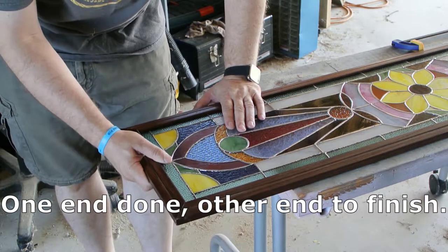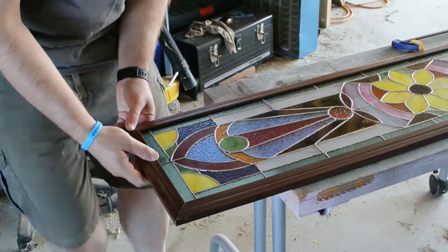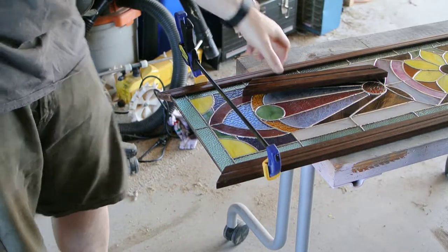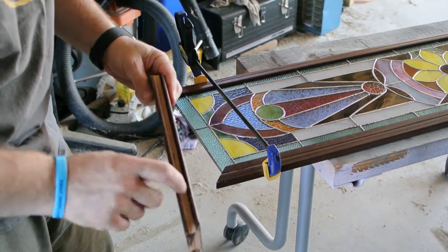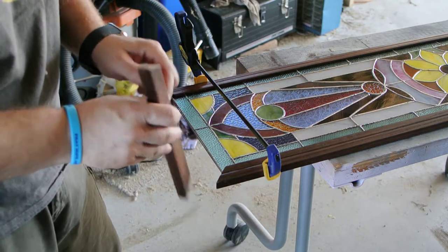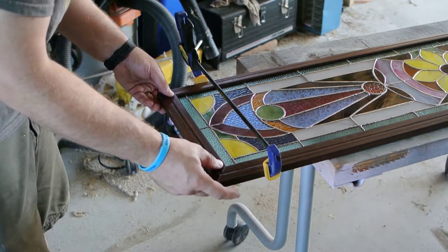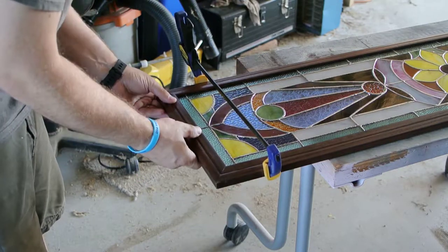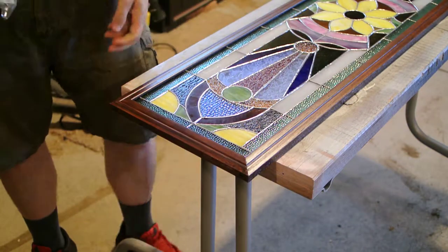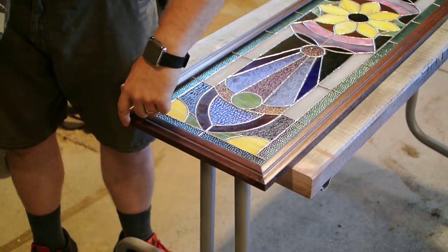See how this fits? I actually have to cut it down now. And I figured that because of what I did adjusting the width. All right, so I trimmed that down just a little bit more, cut that groove just a touch more, and it fits much better now. It's not pushing as much against the glass, and it's lining up nicely where I can glue it. Frame is all done. It's glued and I put two screws in it.